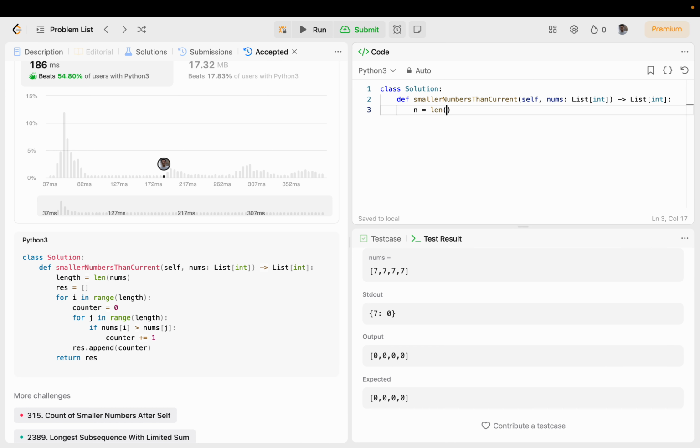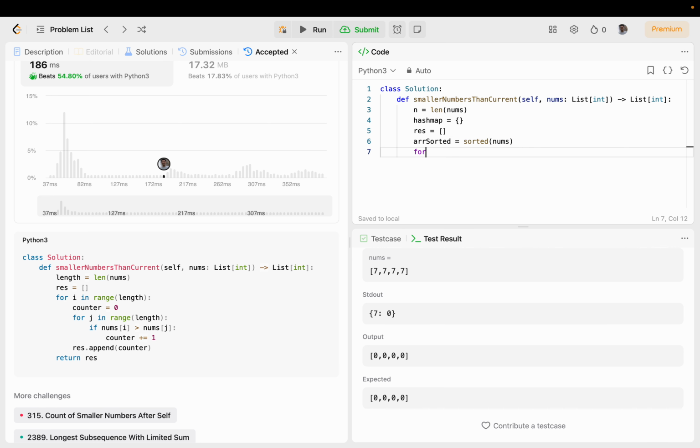N equal to length of nums, hash map is equal to an empty hash map. Res equal to this. So that's to say for I, sorted nums equal to sorted nums, right?